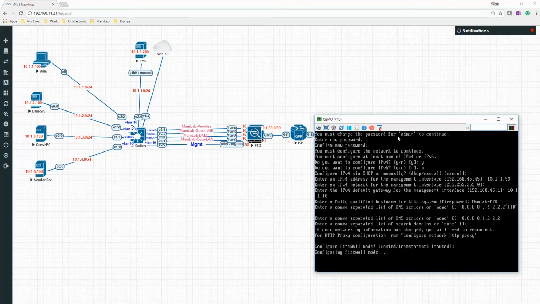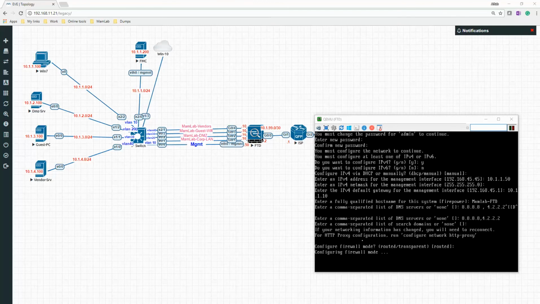So basically this is the only thing we'll do from the CLI or from the console access of this particular device, and the next step would be to tell this device where the FMC is, and once you do that, the entire configuration would be done from FMC. There is no CLI actually, right? There is no option to go to configure terminal from this console. You can only see some basic outputs of commands, but you cannot configure anything from the CLI. Everything is pointed to the FMC.